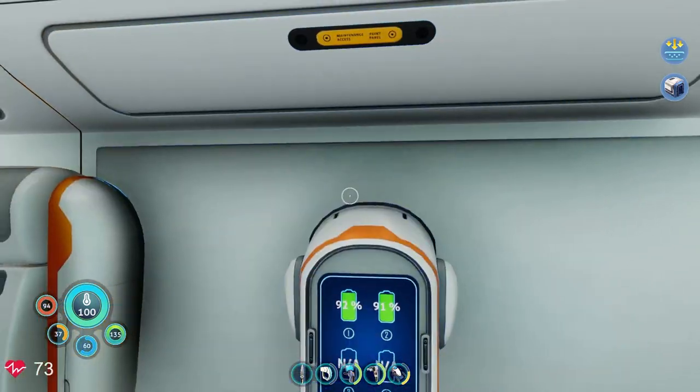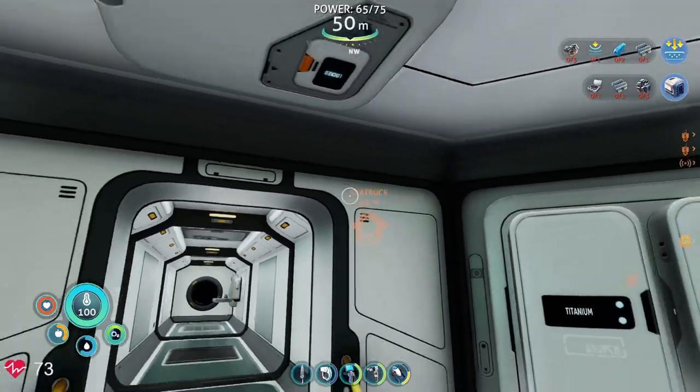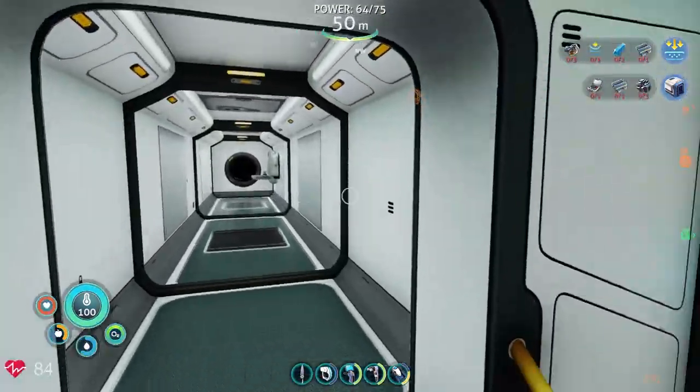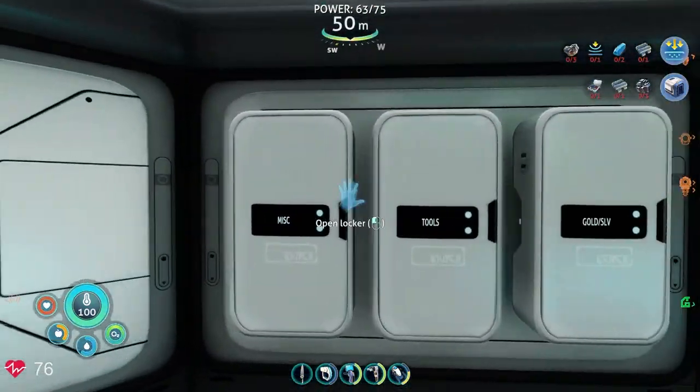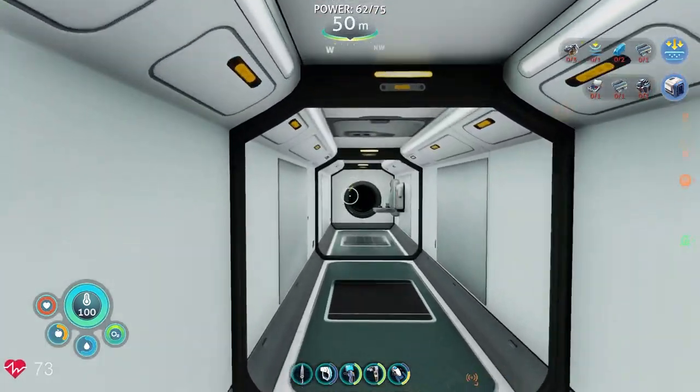All right, those are almost charged up. So today's objective. Last thing we did was get set up in this base. We got a little bit of food growing, and we have a modest amount of food supply here. But water is a problem, but I have a solution.